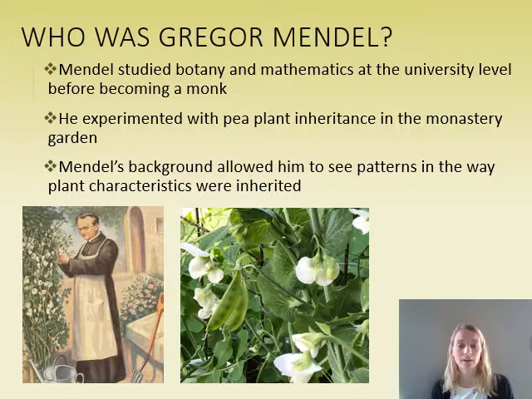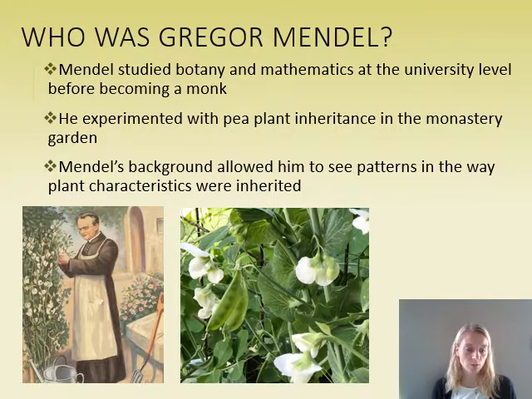He studied math and botany at the university level before he became a monk. So he had an education before he went into that field. And he had a garden, and he was just making these observations. He was very good at keeping track of his data. He did good scientific experiments, only tracking one variable at a time. So he didn't get mixed up with, could this be the thing? Could this be the thing? He usually just followed one trait at a time. We'll see he did actually expand to follow two traits to reinforce some of his observations.